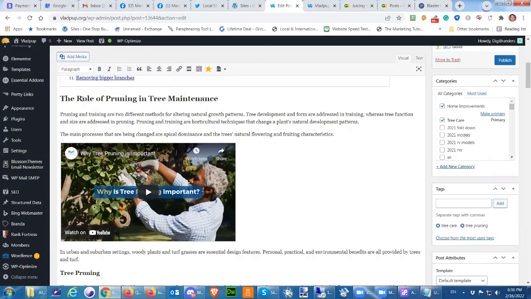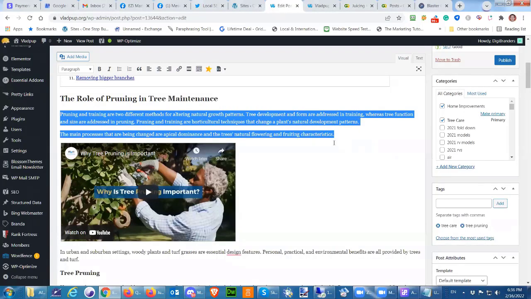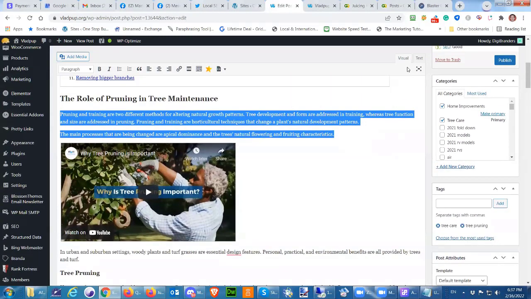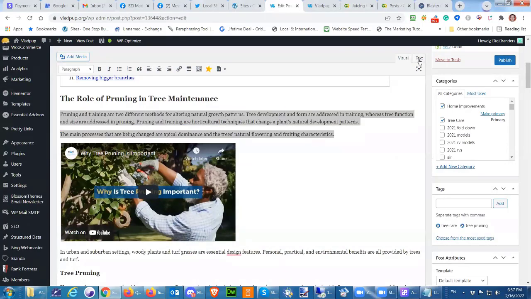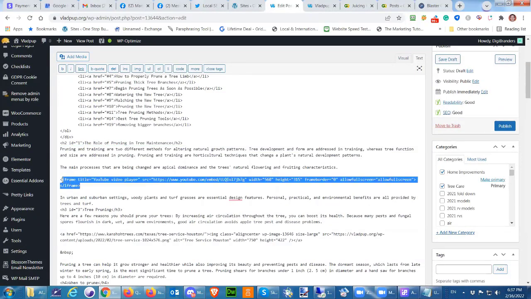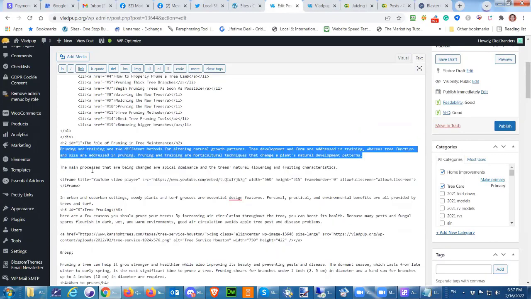You've placed the video after the first one or two little sentences in your post, so the video is embedded perfectly well. If anybody's not sure how to embed a video, go over to the text area and you will see the embed code that you get from YouTube, and he's placed it in there. What I tend to say to people is get your first paragraph in and then show the video.